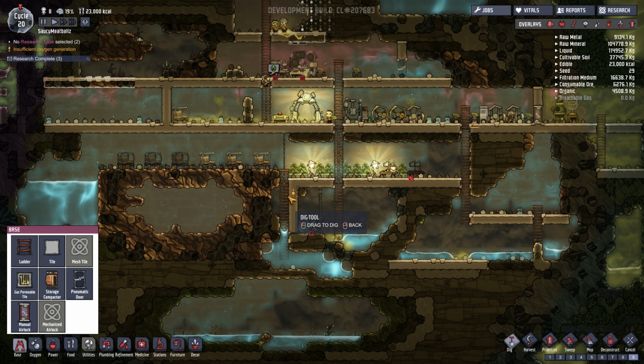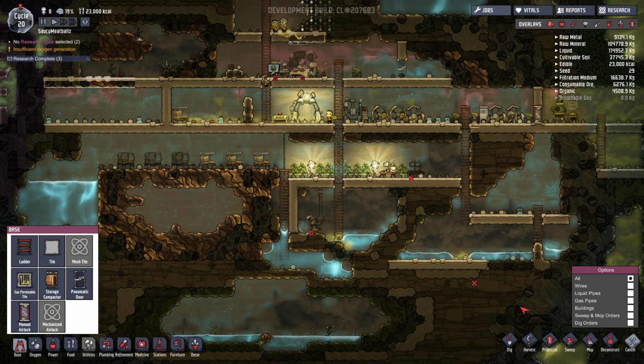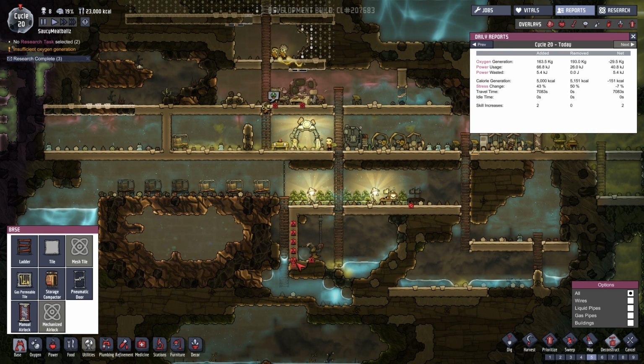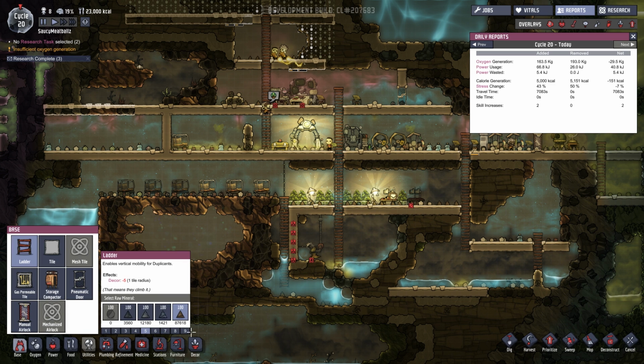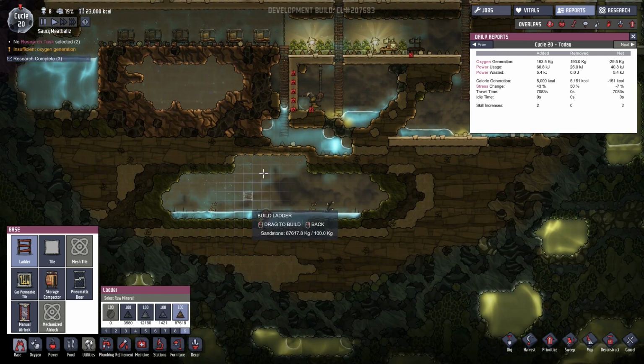Now, we are going to open up this side here to the vacuum, and that is to suck all the dioxide out. Then we're going to open up, actually before we do that, the first thing we should probably do is destroy this wall. That is the very first thing we have to do. And then also dig down here, and then build a ladder into the other area to open it up. There we go.